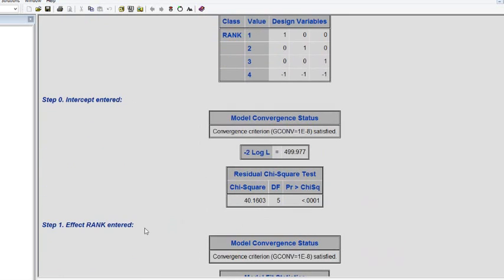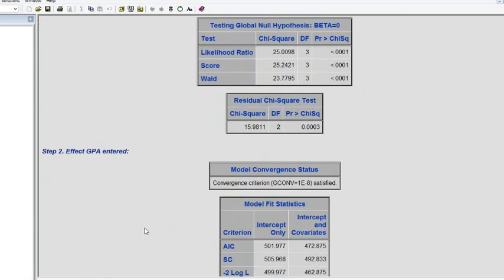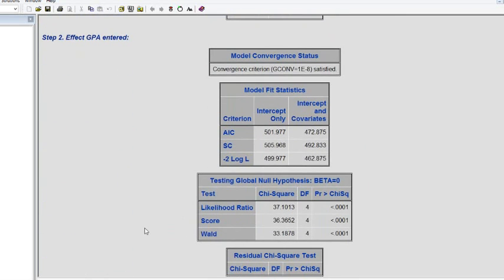We re-estimate in step 1, then again in step 2. So many times we estimate the model, and sometimes a variable in the model can become insignificant in later steps, but even then it doesn't drop. Even if it is insignificant, it remains within the model.